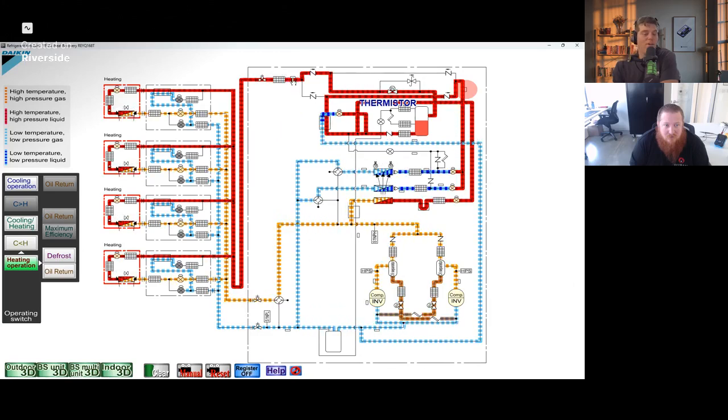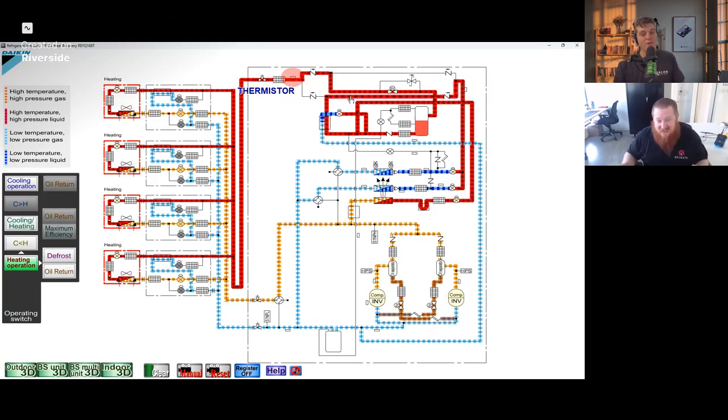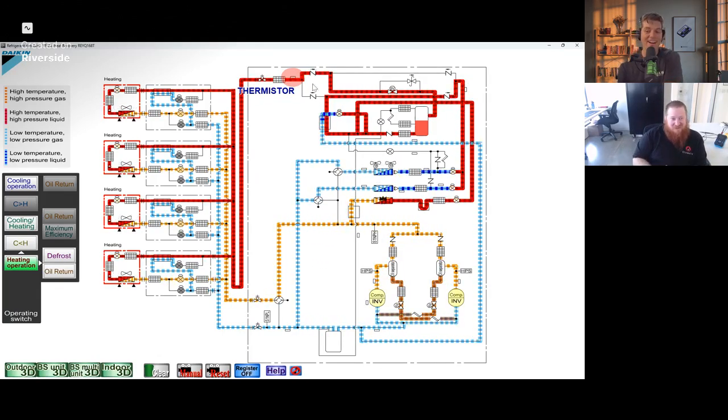In cooling mode, we're checking subcooling where? Liquid receiver here on the top right-hand side. In heating mode, we're checking subcooling where? Here. So why do we have a 60-degree temperature drop between the indoor units and the outdoor unit? Does the liquid line run through a lake? Maybe. Maybe not. I'm pretty sure this is downtown somewhere.